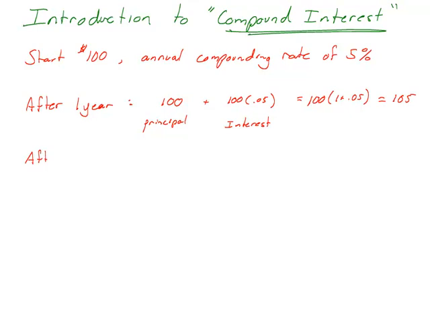Now take a look after two years. Well, I'm starting at the end of year 1 with the $105, so that's my principal. I have $105 to start with, and I'm going to add in 5% interest. So again, I have the principal plus interest. You can do this on your calculator and you would get an answer of $110.25.